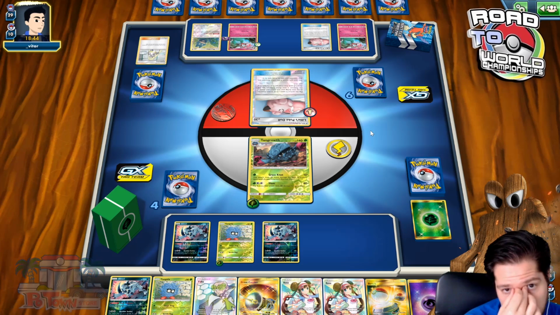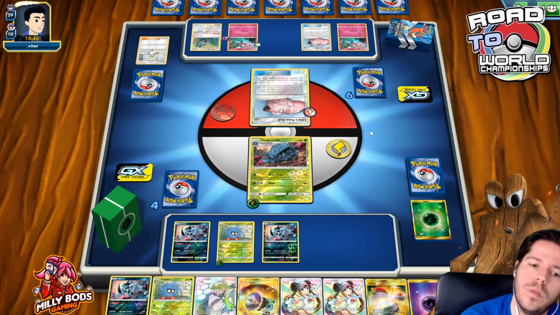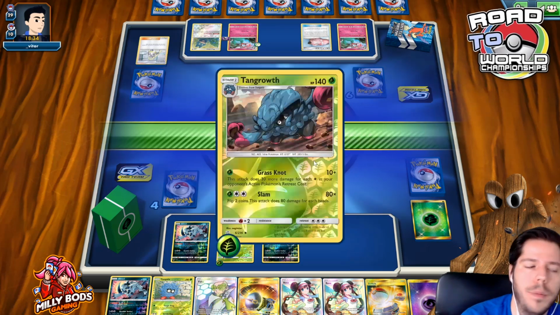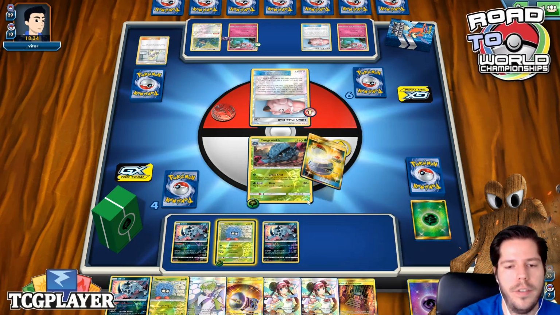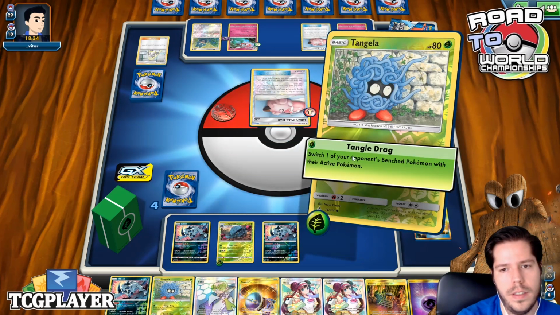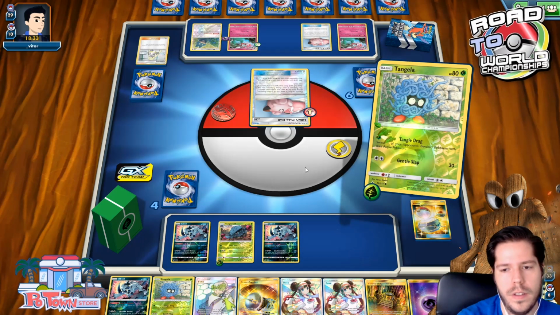Okay, puts back Acro. Huh. If we had memory energy, that would be so good. That would actually be so good. Okay, I feel like I should go ahead and do this. Like, this gets me prizes, right? This does get me prizes.